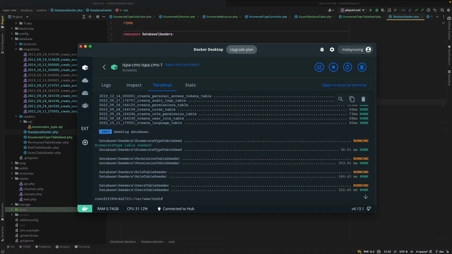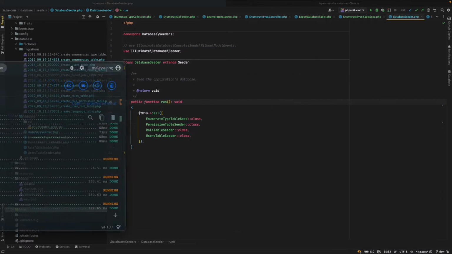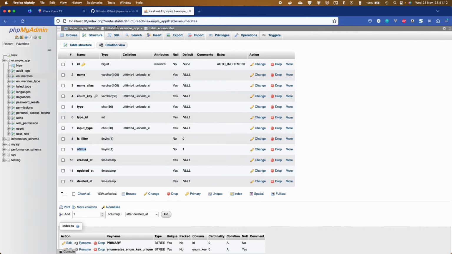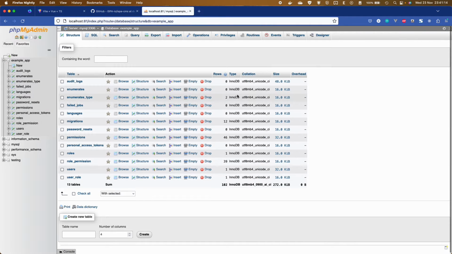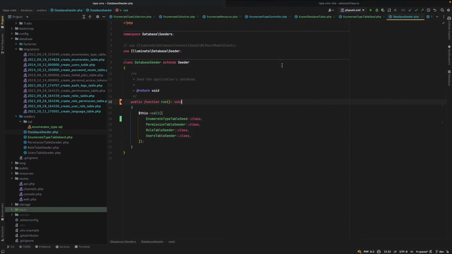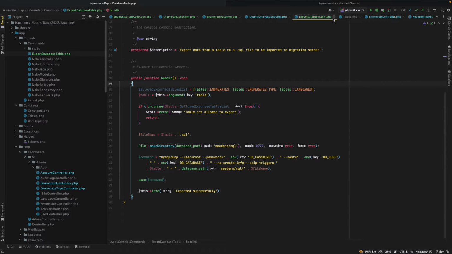Yeah, it's working, and we need to check about DB here. So we have the enumerate type 2 here with that's it. Okay. It's working.